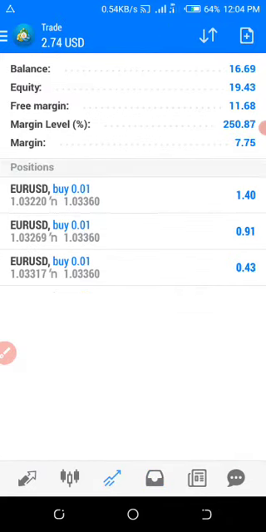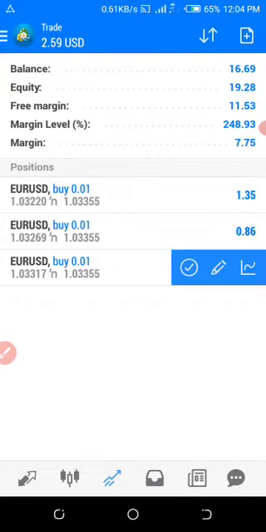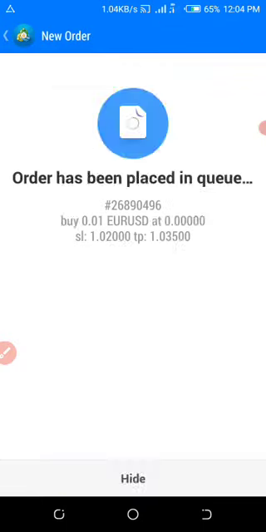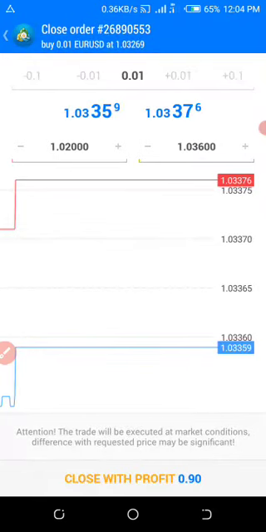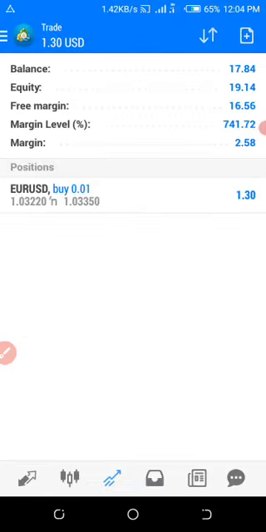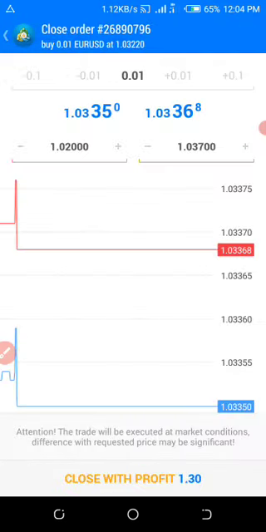As you can see, my balance is now reading at 19.43 at a profit of 2.8. So I'm really going to close this because I think $3 is enough. Yeah, when you have 2,000, 300 to 400 Kenya shillings is good. So I'm going to close right here. So just close that, and then you close that.